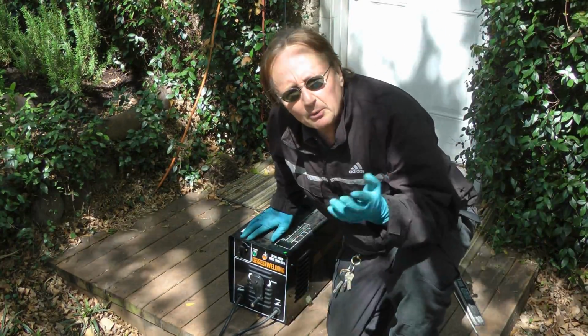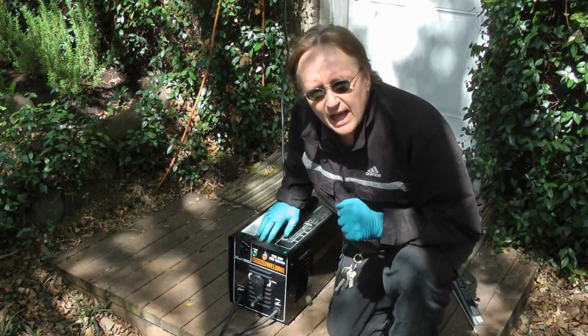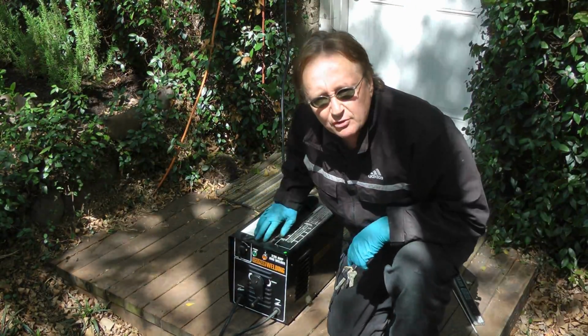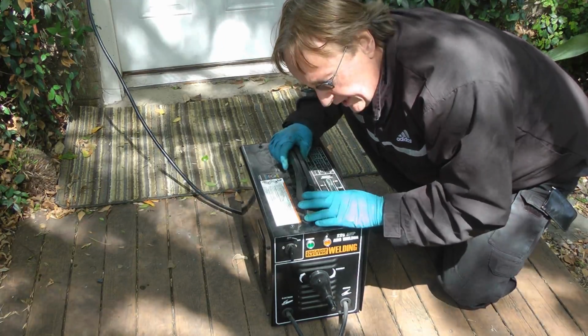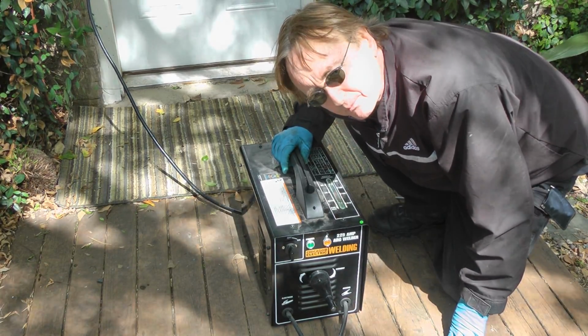Today I'm going to talk a little about why you might think about getting an electric arc welder to fix things on your car. Now, electric arc welders are really simple devices. They're basically just a giant transformer to put out a lot of electricity so you can weld with electricity. They're very rugged machines. I bought this one on sale for about 200 bucks at Harbor Freight Tools.